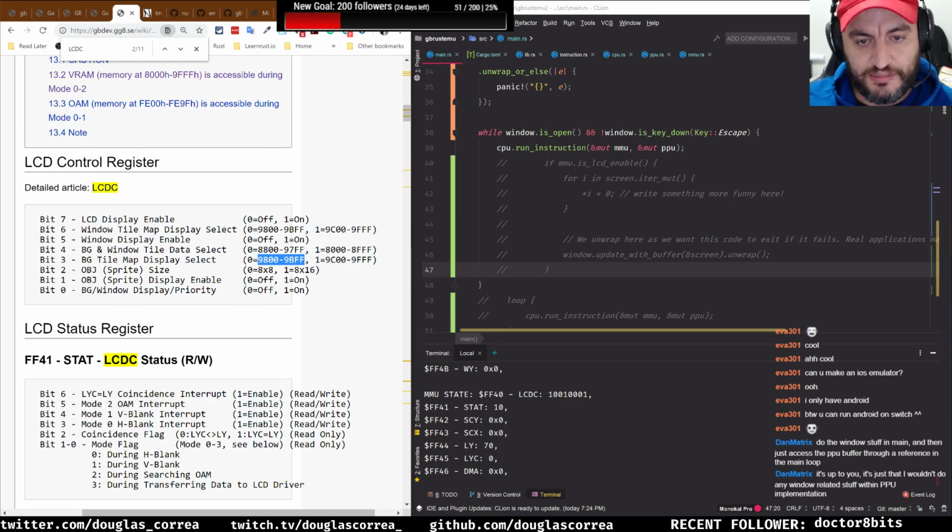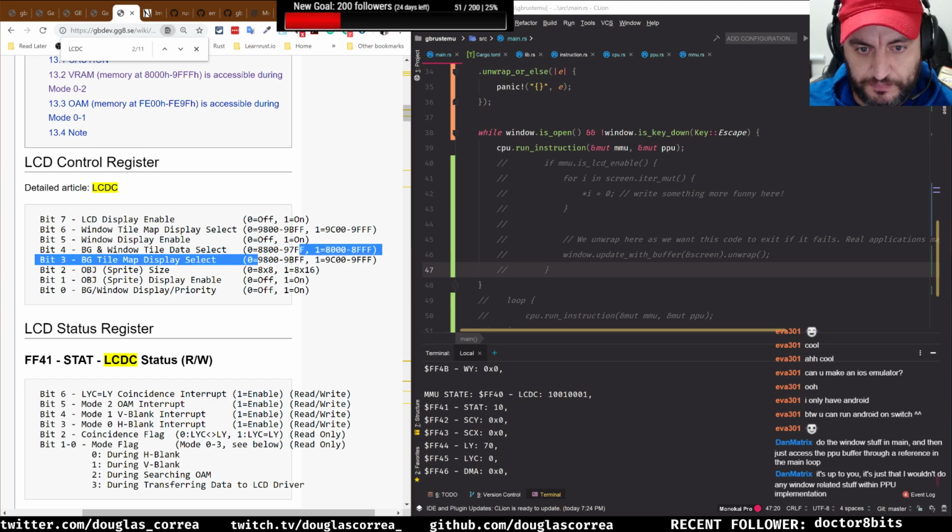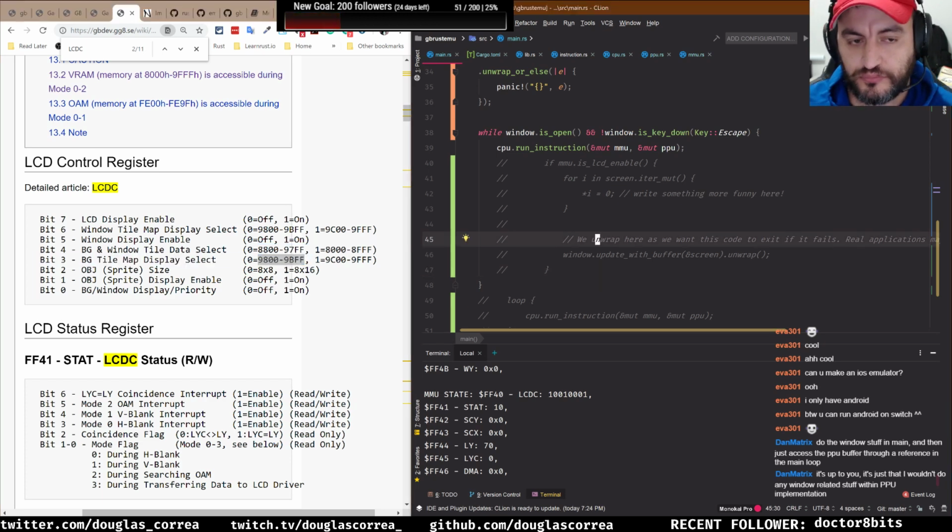So this is the BG tile set, and this is the BG tile map. Okay, so I want to check that. So how will I check that?